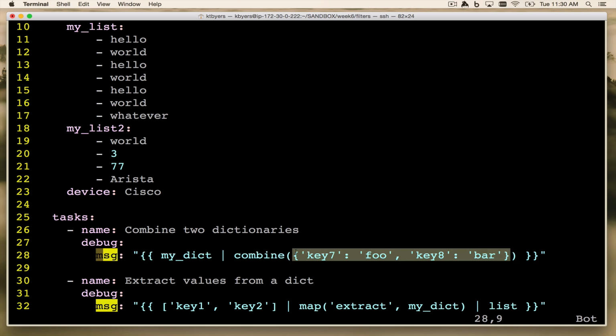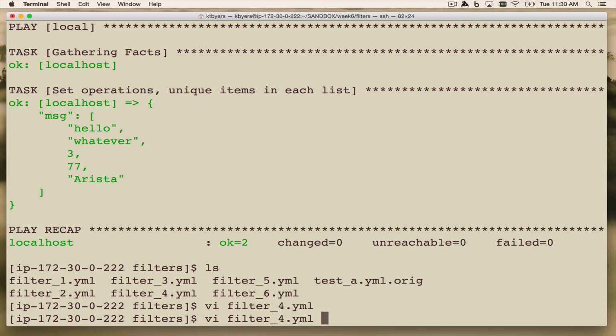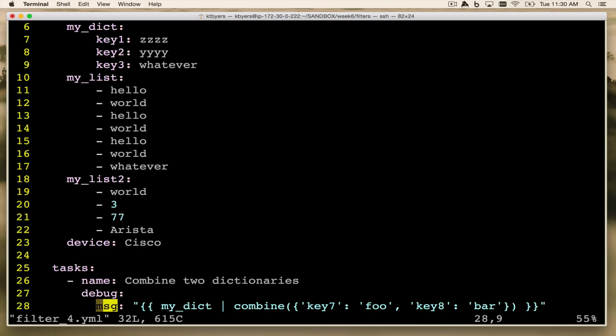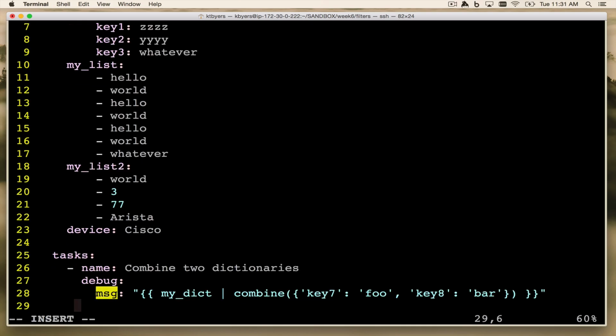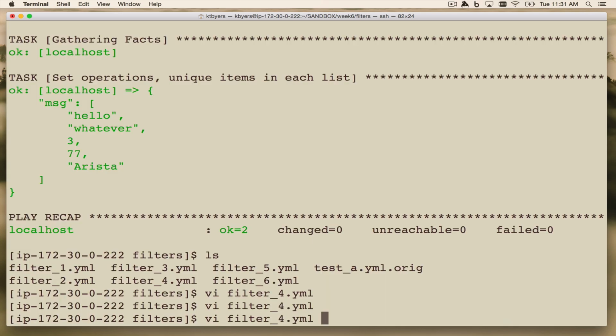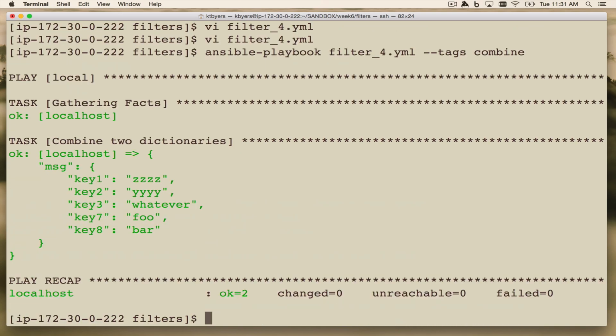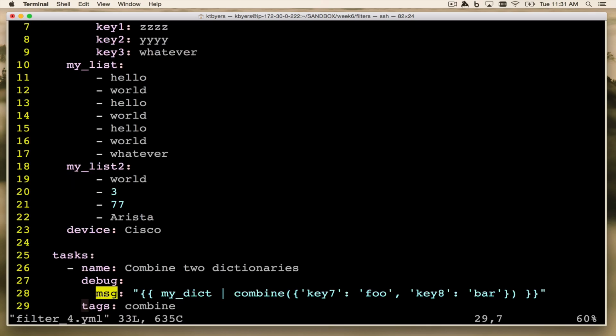So at the end of this, we're going to have key 1, key 2, key 3, and also key 7, key 8 in the dictionary. Key 1, key 2, key 3, key 7, and key 8.